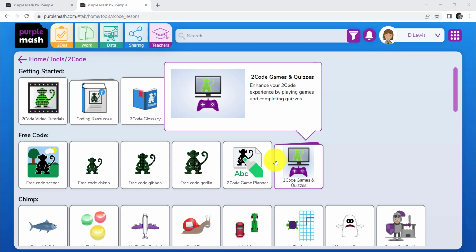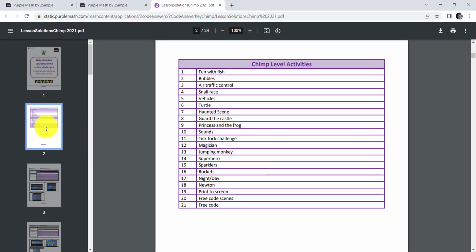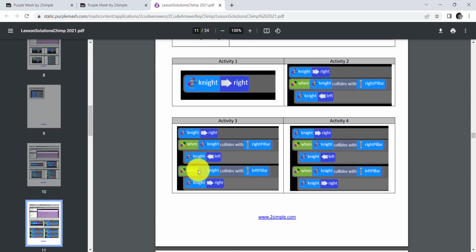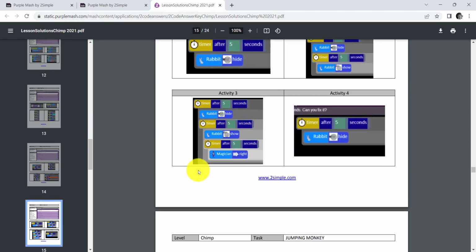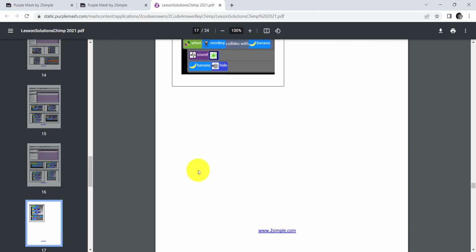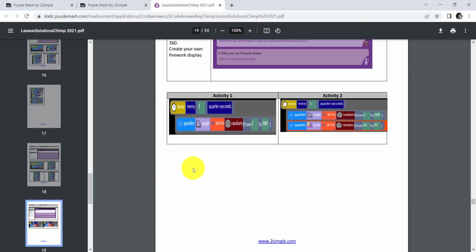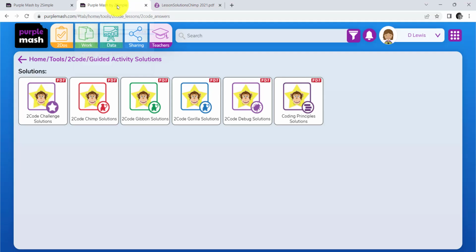All of the answers to these activities, of course, are inside this folder here, and you'll be able to just take a look at the chimp solutions. If you wanted to see how sparklers or rockets worked, just go to the appropriate one. To go all the way down to 16 for that one. Oops. See, on here it's showing you exactly what you'd be expecting to see in the coding window for your pupils. So you can just go and have a look at it yourself first. You can see if you think your pupils are up to that particular part in their code, and start your rocket journey in the right place.